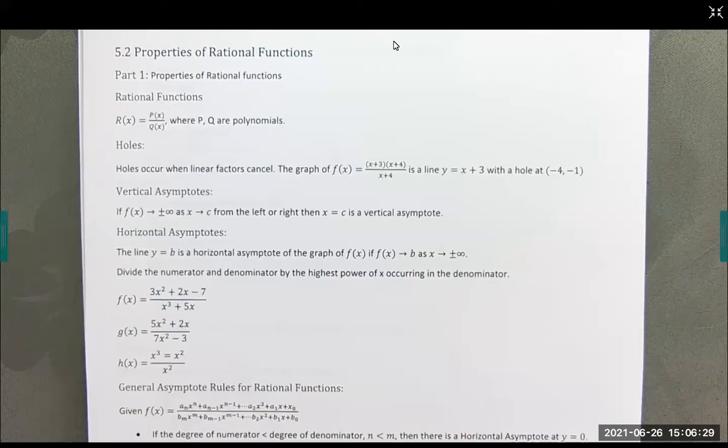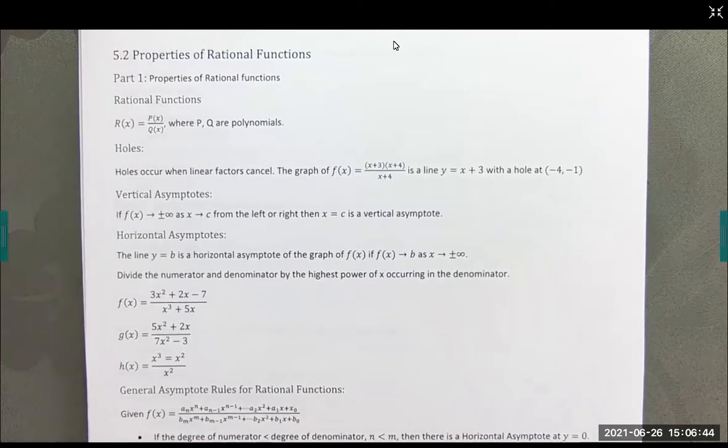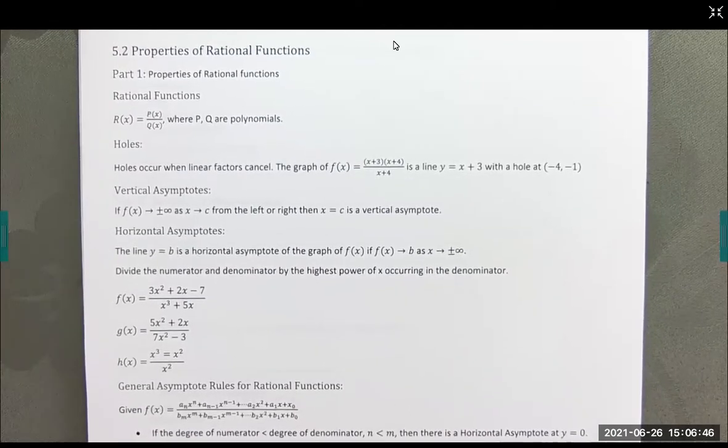Chapter 5 is going to include some of the more challenging graphs. In fact, in my opinion, the most crazy graph is going to be the one that I'm going to describe right now for you, called a rational function. So just take your time with this. Rewatch the video if you need to, but this is just an introduction. We will be graphing these things by the end of Chapter 5.